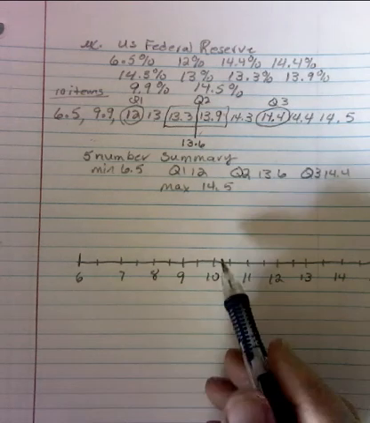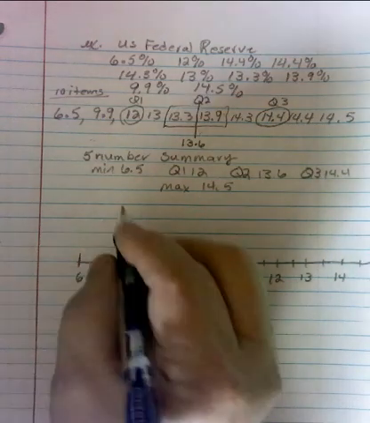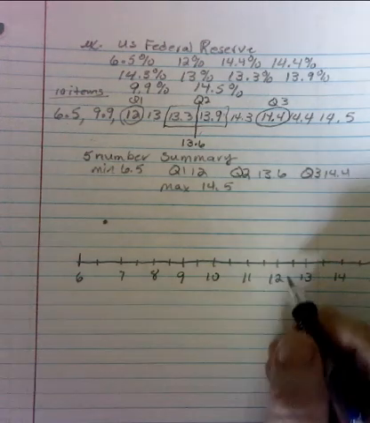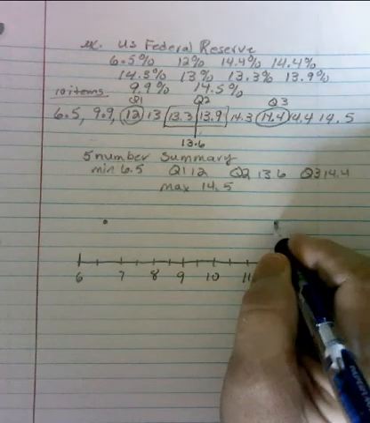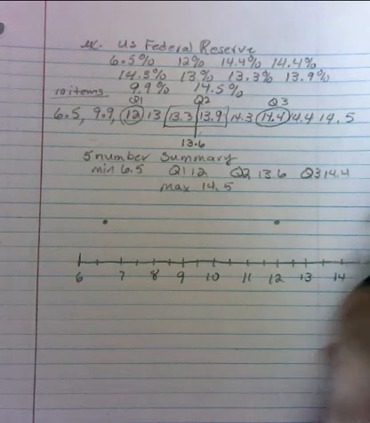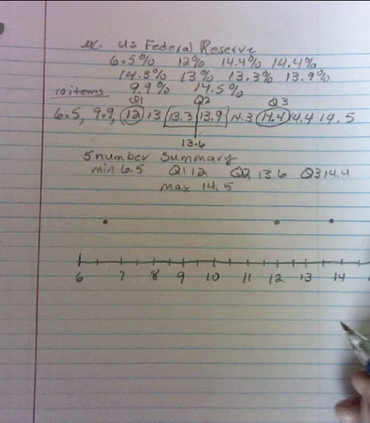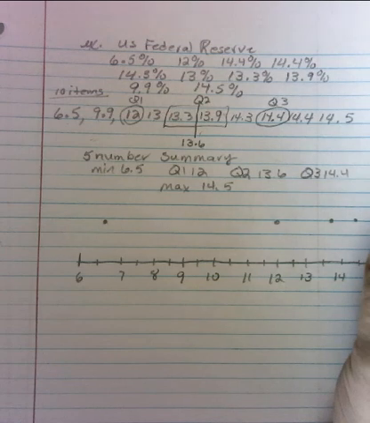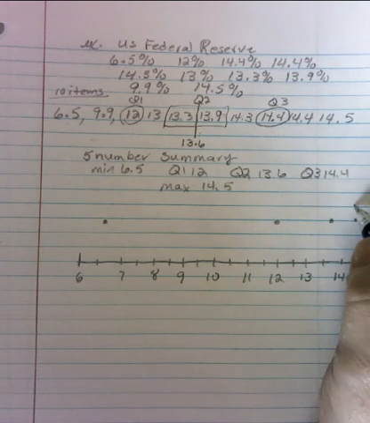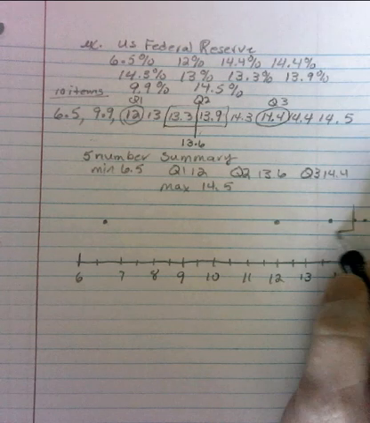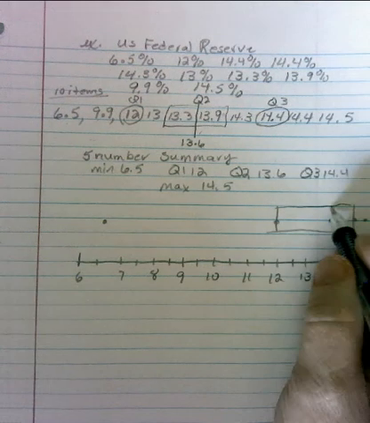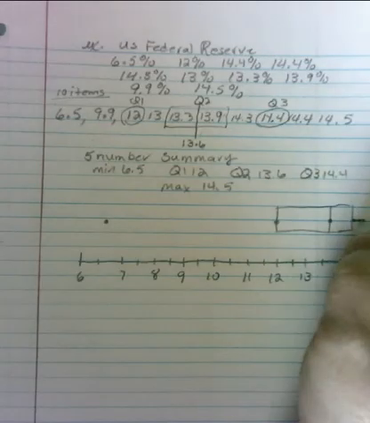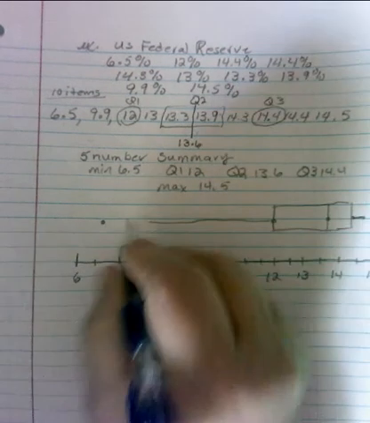Now again drawing my box and whisker plot I'm using my five number summary so my lowest value is 6.5 which would be located here my first quartile is at 12 my next quartile is at 13.6 third quartile at 14.4 and max value at 14.5 so we're drawing our box around the middle and our line through quartile 2 of a very short whisker here and a very long whisker here.